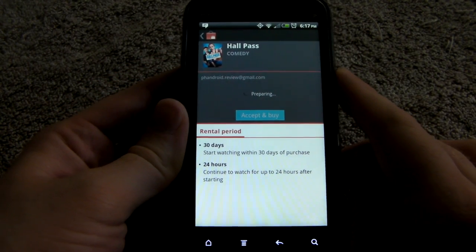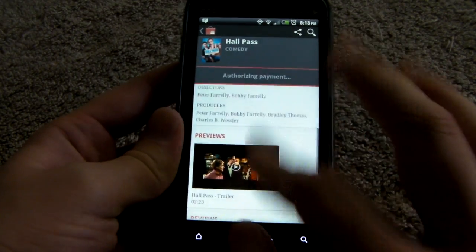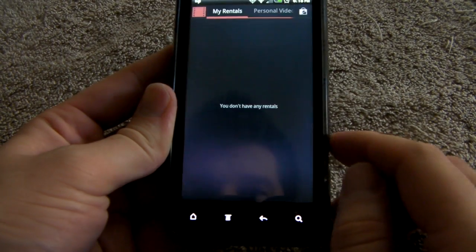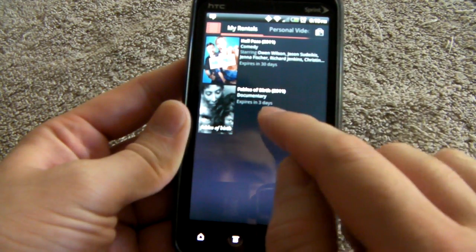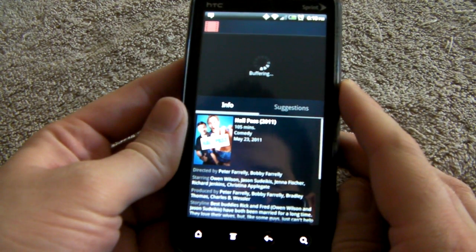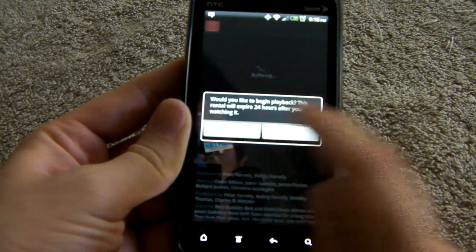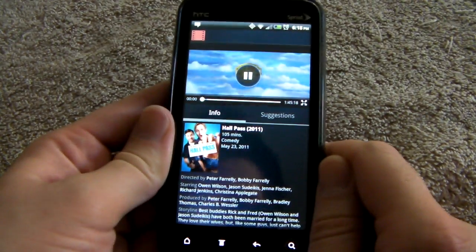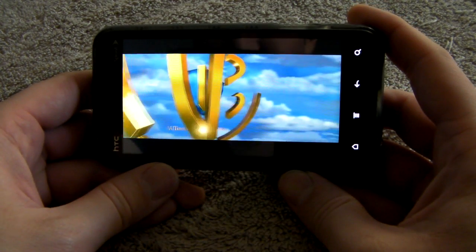Rent. Yeah, I'll accept it. Yeah, Fandroid will accept it. Authorizing payment. And we're going to try to view a movie really quick. Hopefully it all goes through perfectly. My rentals. This is all new to me, so I haven't done this before. It looks like they give you one free rental — Fables at Birth — and that does not look like a fun movie. Would you like to begin playback? Your rental expires 24 hours after you start watching it. Okay, just do it. Awesome — there it is. Quality looking pretty hot.